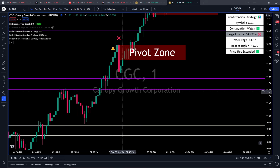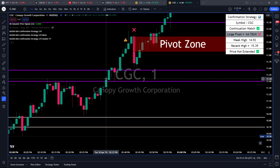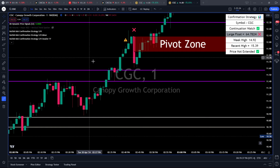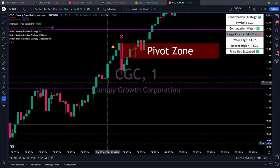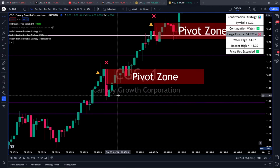Or there's another approach to it. You could wait for another confirmation. Well, right here, we had that confirmation, closed above that level, turned the spotter on. Oh, we had the volume, so it was good to go. It was a good little setup here. And sure enough, closed above. Next candle hit the target. There you go. Pulled back, closed above again. Held, never closed back below, and continued.